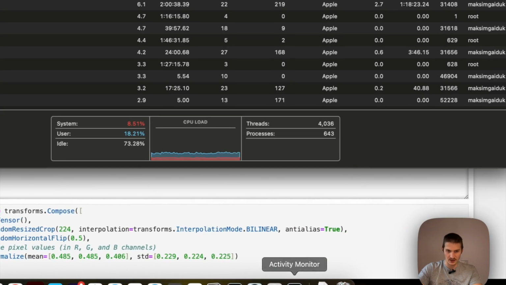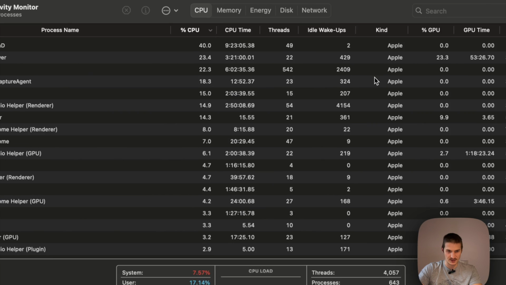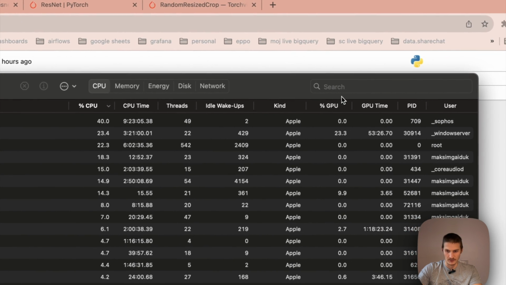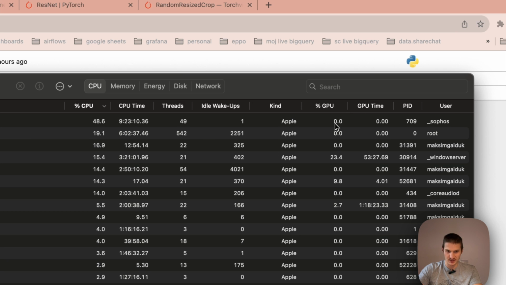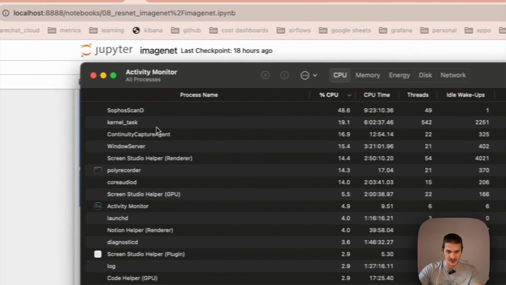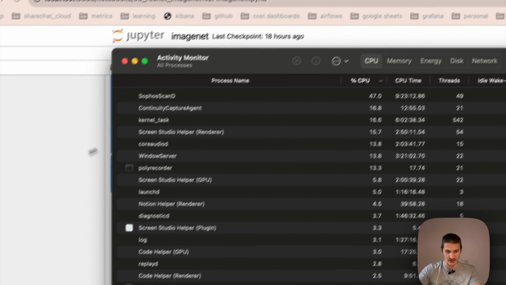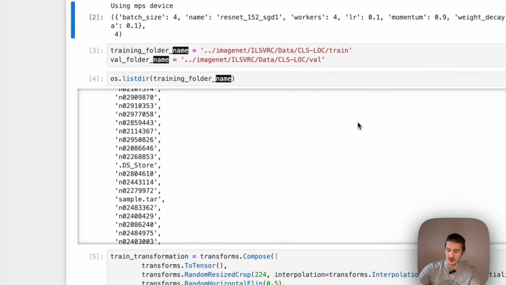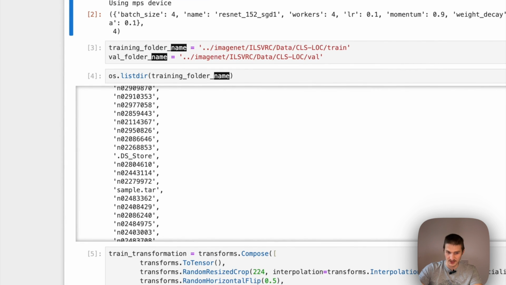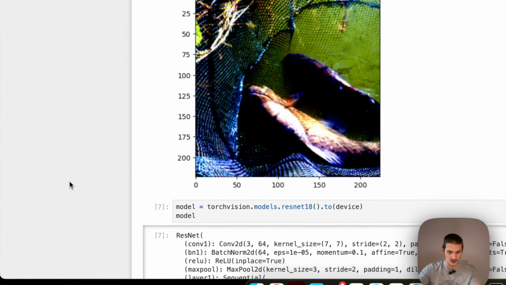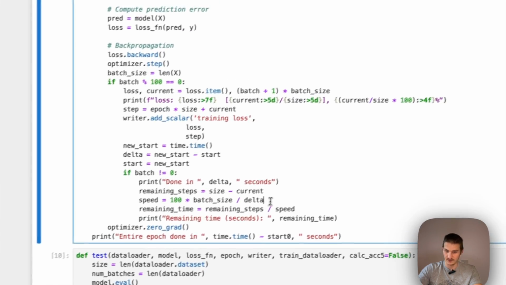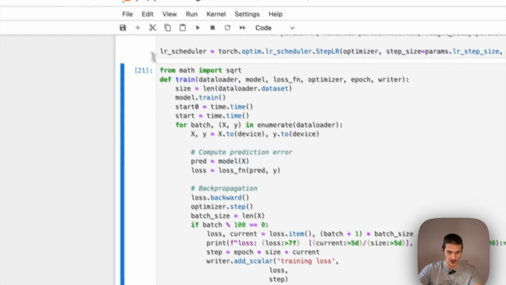And when it is training, you can just go ahead and see the load on the GPU. Right now I stopped training, but you should expect to see a number close to 100% here for some Python process that does the training. If it is not close to 100%, that means that the bottleneck is actually somewhere else. And we can try to understand where it is.